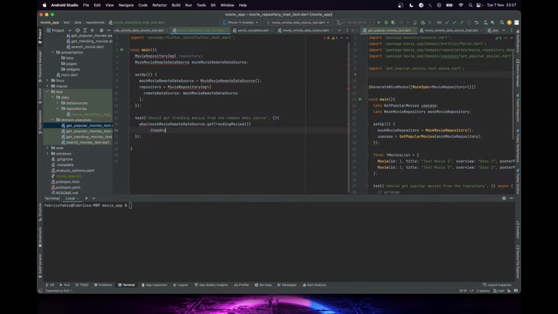So this one, we are going to create a variable which is going to be like this one.